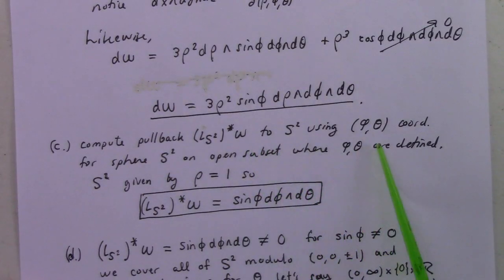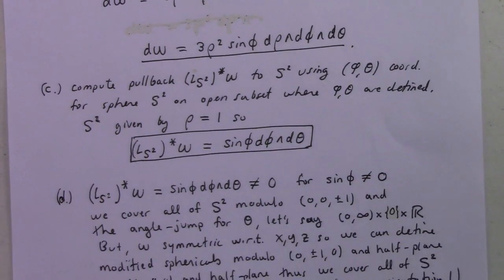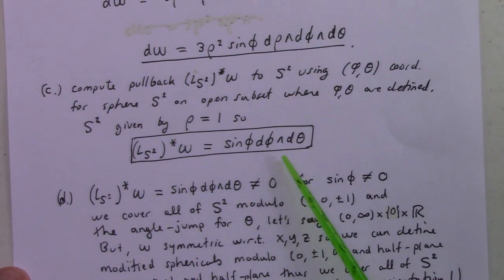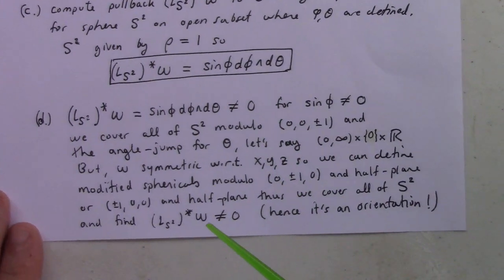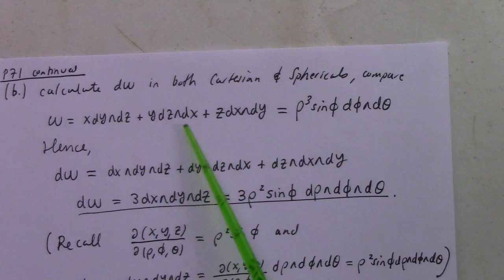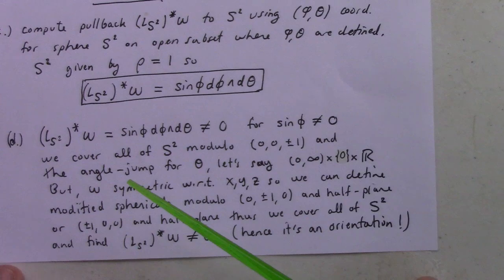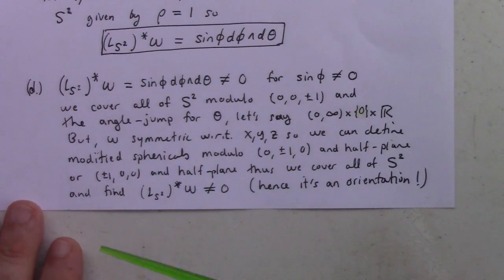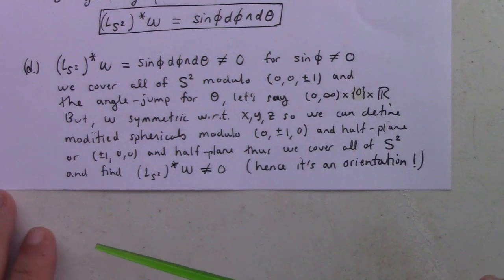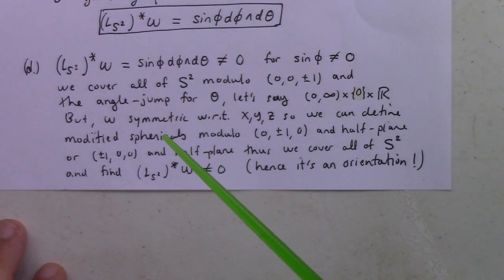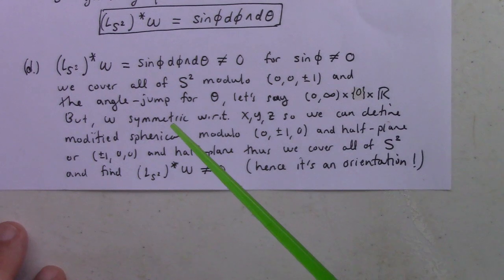Now, the pullback of this omega to the unit sphere is just given by this, because we just set rho equals 1, so that's the pullback. And to see that that's non-vanishing on the sphere, well, this is just giving us the pullback where the angle functions are defined. But if you think about it, the way that omega is defined, it's completely symmetric. If you look at the formula, with respect to x, y, and z, there's a complete symmetry between x, y, and z. So if you can set up the spherical coordinates such that the z-axis has its particular role and the xy plane has its particular role, then you can just as well set up spherical coordinates with the x playing the role of the z or the y playing the role of the z.